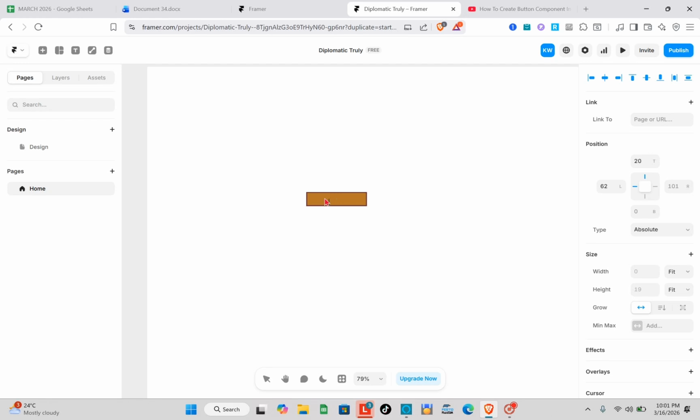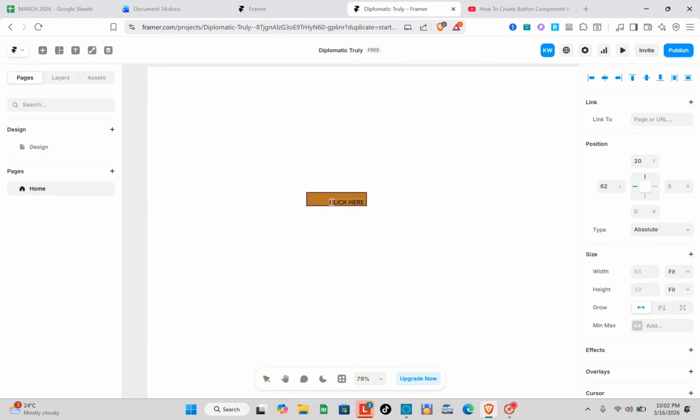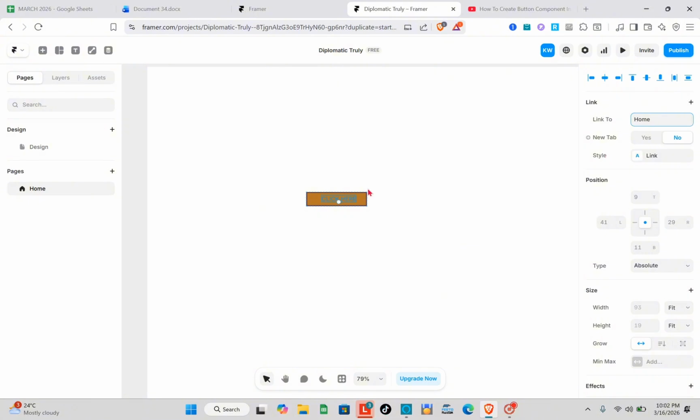So all you have to do is to tap on the name of your button. For example, click here. That's right. So we can adjust this text later on. Okay, so for example, if you would like to put it right there. That's right. Okay, so after that, we are going to connect this to. For example, since this is your text, okay, that's right. As you can see, you can link this to your home page as well.